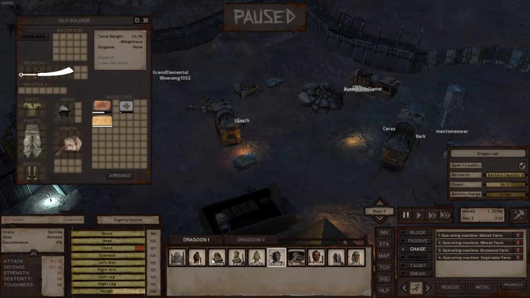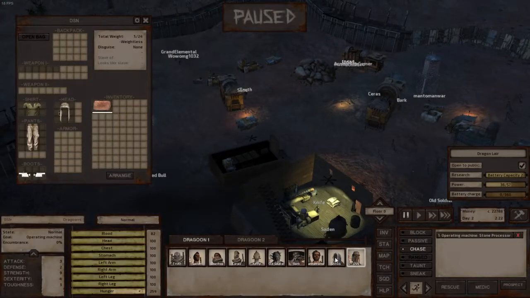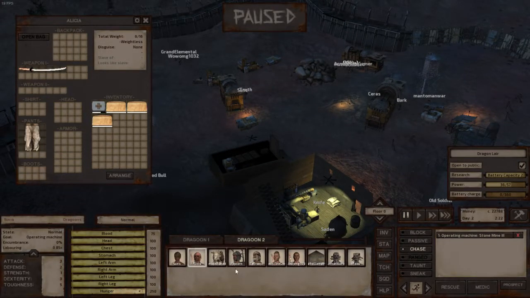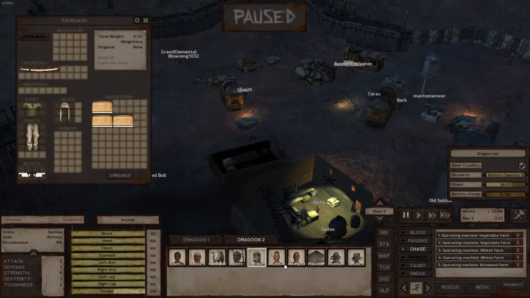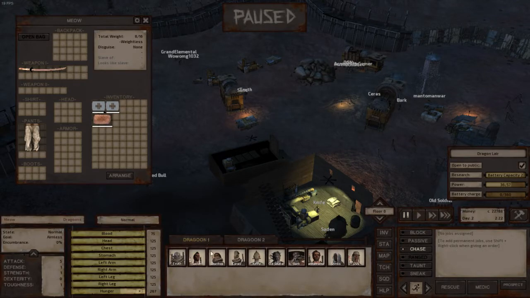Actually, where the hell did all of our other plates go? We had a bunch. We did have a bunch. But we apparently don't anymore. I'm like, what the hell happened to all our iron plates? We apparently just don't have any.